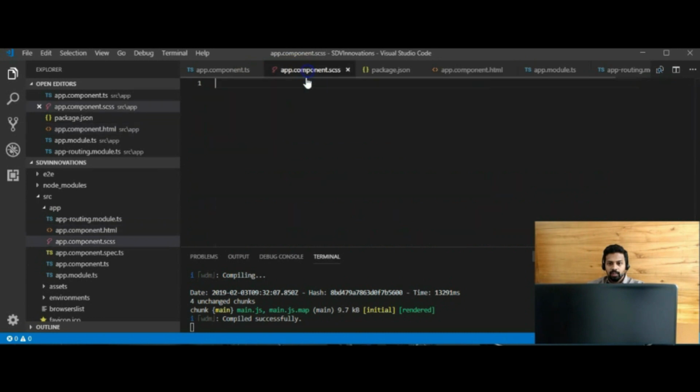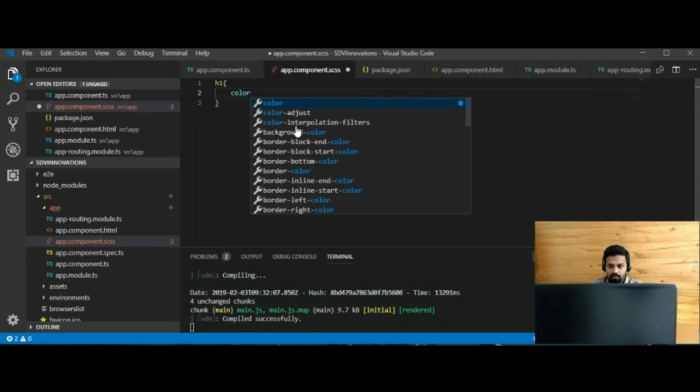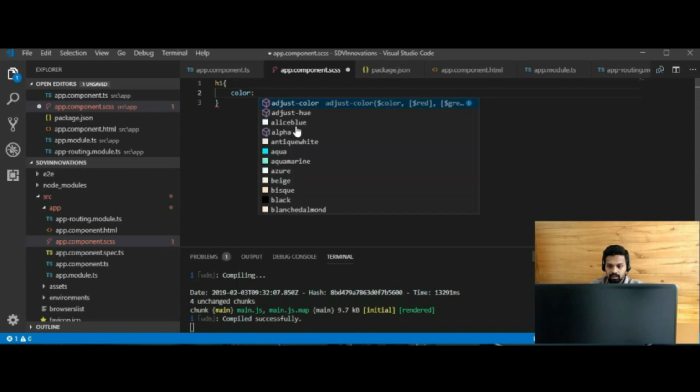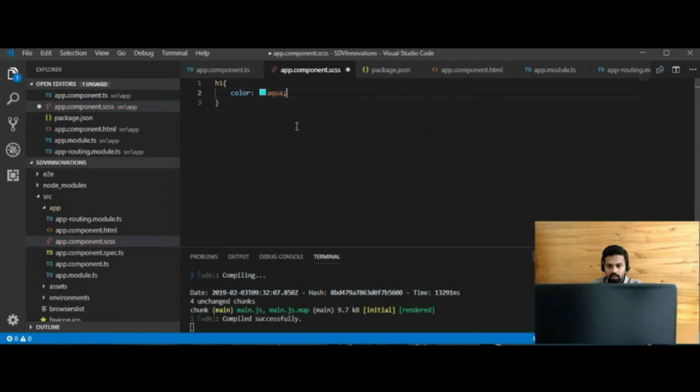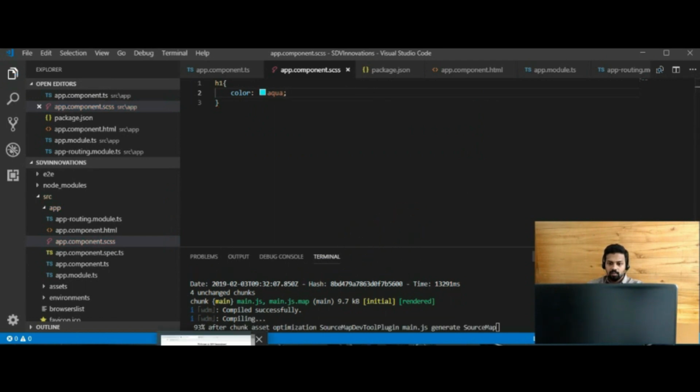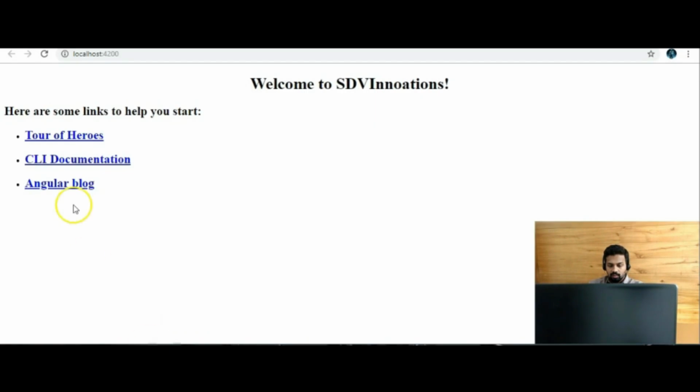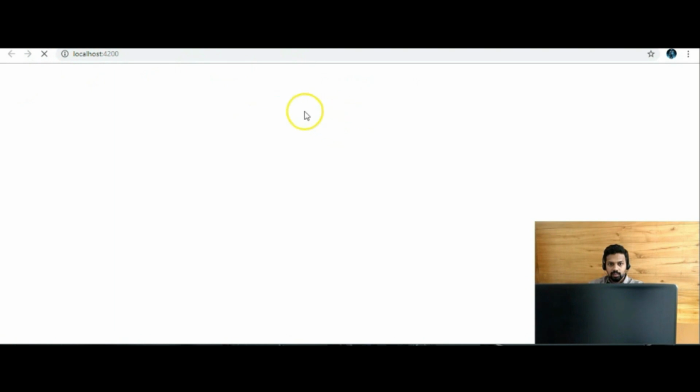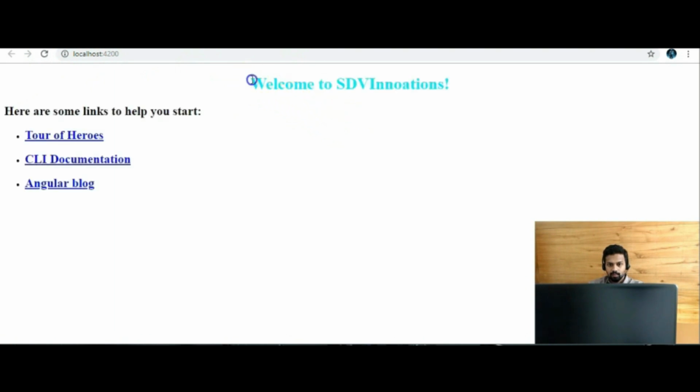Just copy the h1 selector and set the color, and by pressing enter just add aqua. When we reload it, yes, the style is applied in the HTML file.